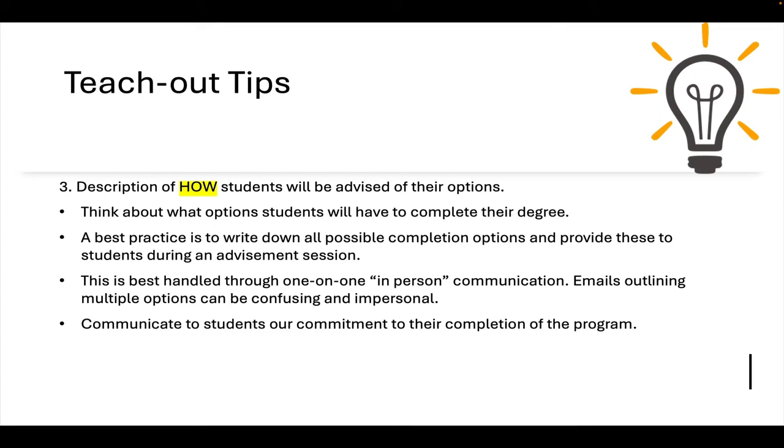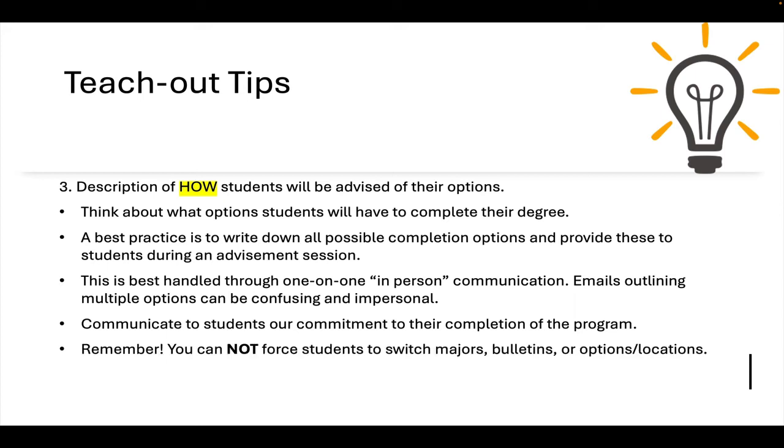You do need to communicate in those communications that we are committed to their completion of that program. Okay, they need to have the sense that we have their back on this, that we are putting together a teach-out plan so that they have a reasonable path to getting exactly what we promised them that we would deliver. So in all of your communications, make sure that that commitment is highlighted, that we are committed as an institution to seeing them through to walking across the stage, or whatever the case may be.